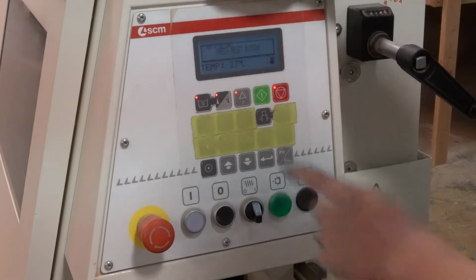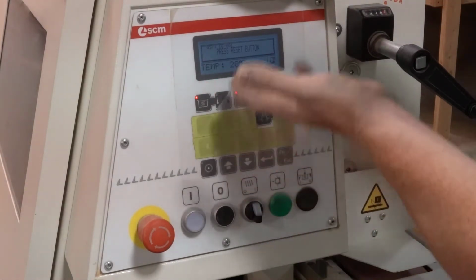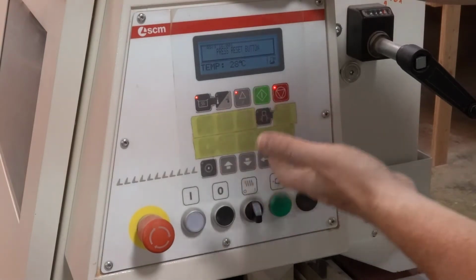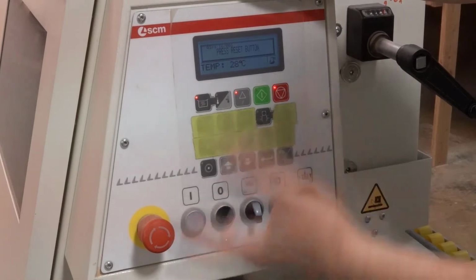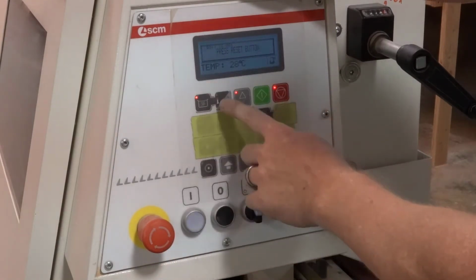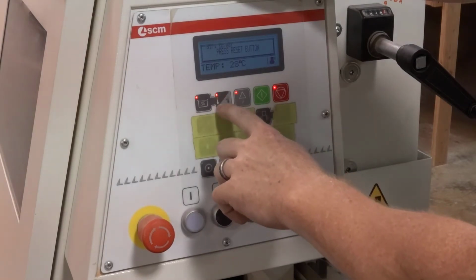This second button has a thermometer on it. If that's off, it's only going to heat up halfway. This is kind of a standby mode, so it doesn't waste a lot of electricity and heat in the glue, because you don't need it until you need it. So when you want to go all the way up, press that. This thermometer button should be lit up.